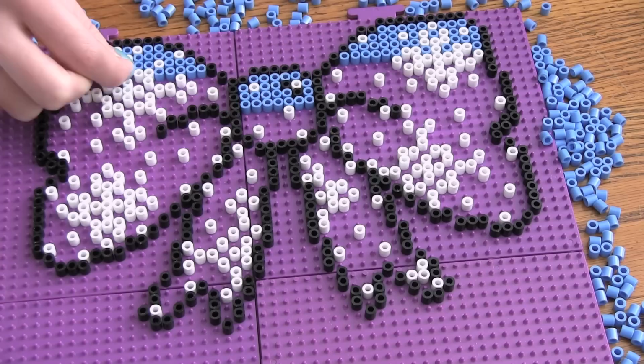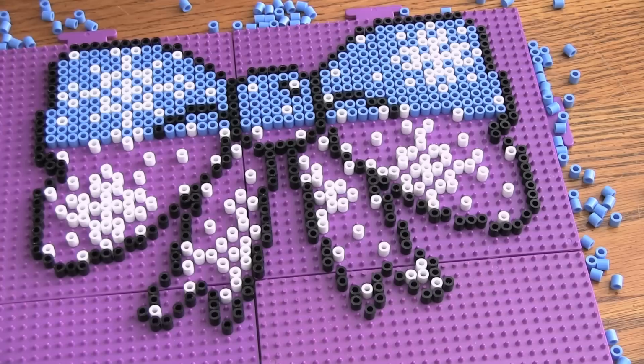I filled my bow with really pretty snowflakes and a bunch of blue perler beads. You can use any color. As I said, this is all up to you. But here is my completed bow.